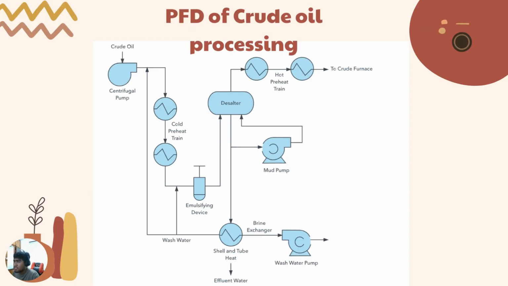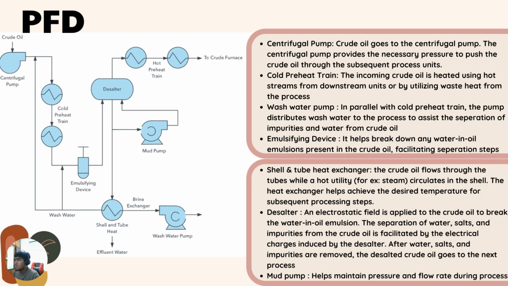So here's the PFD of the crude oil processing. The explanations will come shortly. Okay, so it has some components here. First, we have the centrifugal pump. The crude oil goes to the centrifugal pump, and then the pump provides the necessary pressure to push the crude oil through the subsequent process units.